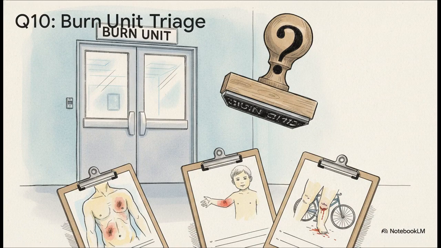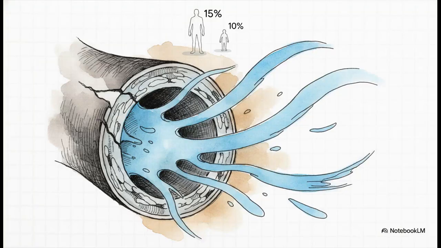So, once we have our percentage, we have to triage. Who actually requires specialized unit admission? Which of these options is a strict criterion for admission to a specialized burn care unit? It's A, an adult patient hitting 15% burn total body surface area. Basically, any adult exceeding 15% or a child over 10% triggers immediate admission criteria.